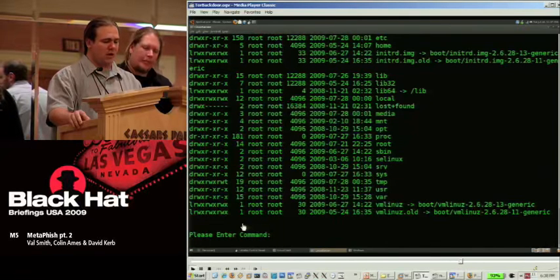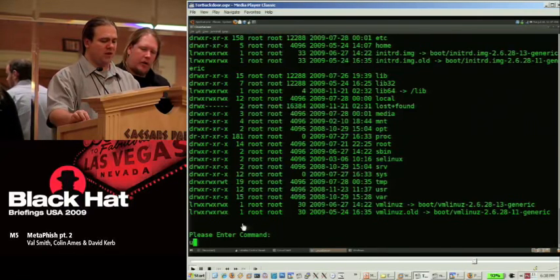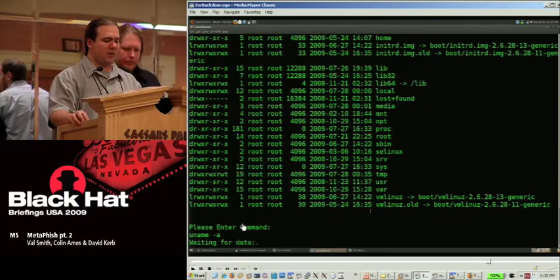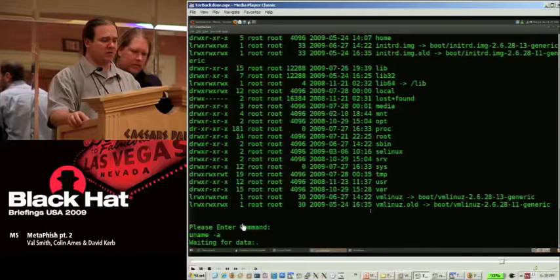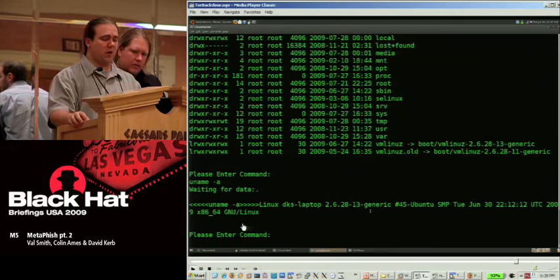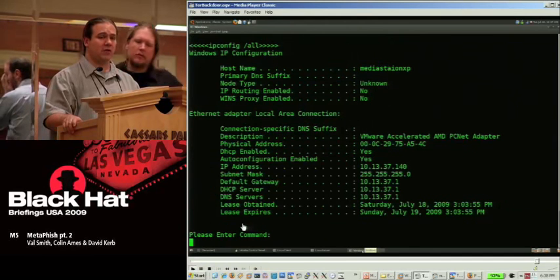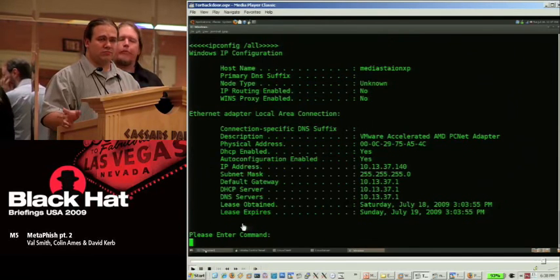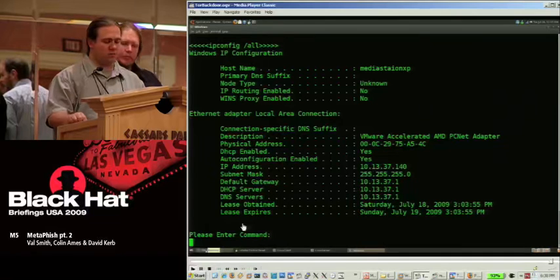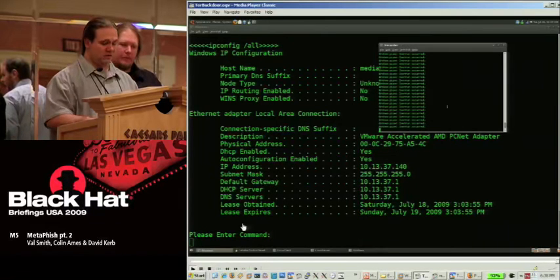Now, I don't want to try and fool anybody as to how slow this is, so we're going to go ahead and run just a uname -a, not anything really fancy, probably one or two packets back, and here we are waiting for the data. So it's not fast. I'm not claiming it is, but it is a way to keep yourself hidden and a way for them not to know who's coming from where. There's the uname -a. If we go back to Windows, there's the ipconfig /all that I ran earlier. So there you go, all over Tor. And that's the video just ending.